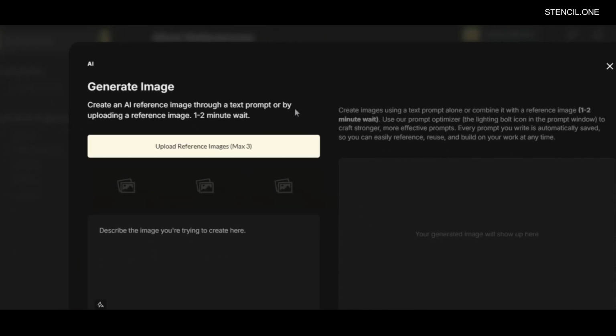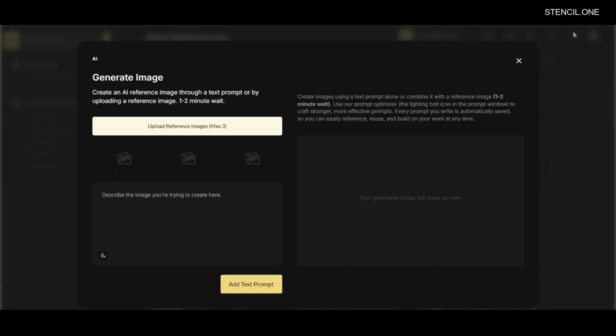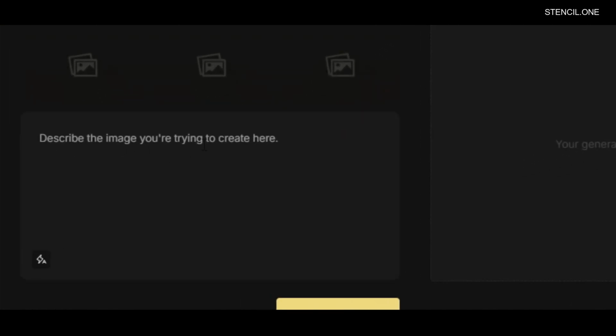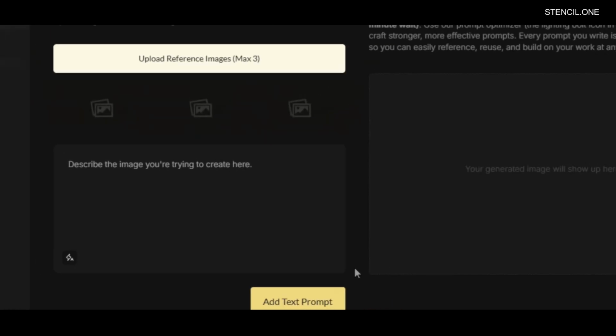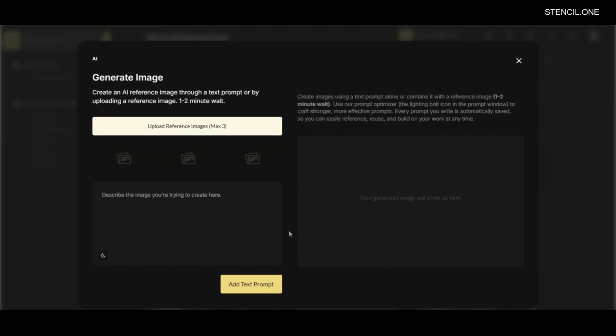Now, once all of your reference images are uploaded, you can just describe the shot that you're trying to create. So, for example, where the actors will be placed in the scene, the time of day you're planning to film, your lighting setup, color grading preferences, shot angle, lens choice, all of it. And then we can hit generate, and the AI takes everything that you've given it, your reference images and your prompt, and combines them into a single beautiful image that actually communicates your vision for the scene. Way cleaner than anything that you'd get from a rough hand-drawn sketch.